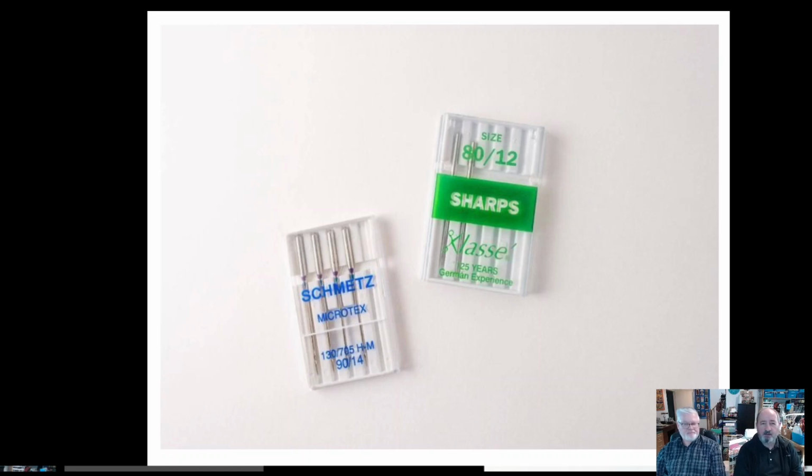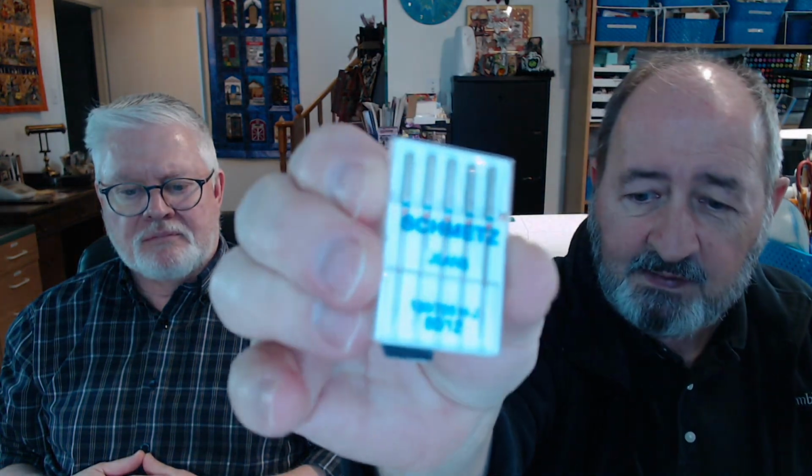There's two lines on the Schmidt's needles, and I can't remember. The top represents, do you want to show that? The top, and this is probably not a good example. I don't know if you can see that. I don't think you can. It's not very clear. Okay, I wish I had my notes with me, but the top band represents either the type of needle and the other one represents the size. Yeah, well, according to Schmidt's, the top color indicates needle type, and the bottom band the needle size.